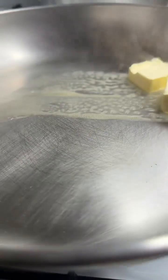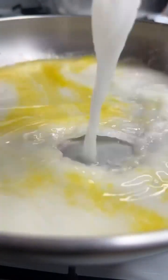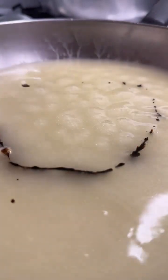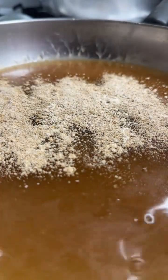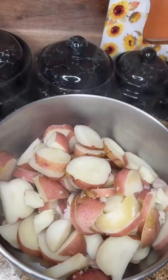Now for the gravy. I don't know how y'all make gravy, but my gravy is fire. Melt some butter, then you're going to hit it with a cornstarch slurry — the cornstarch slurry is to basically make it thick. I know some people use chicken broth, but I really don't like it; water just does fine for me. Once it gets real thick, hit it with a cap full of Gravy Master. Season that with some garlic powder, a little bit of onion powder, beef bouillon, and some white pepper. Look how thick it got — you can see all the flavor inside.